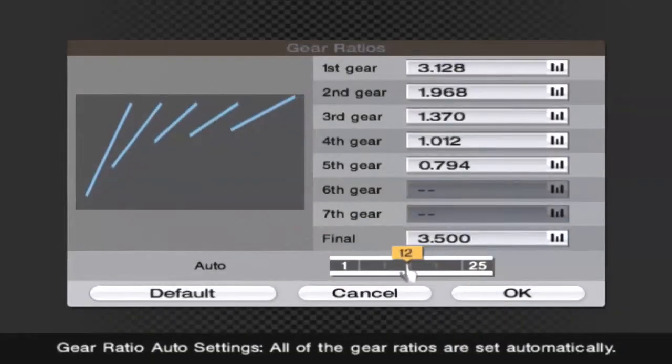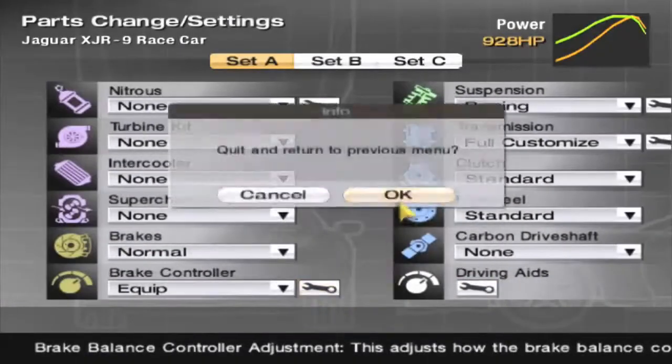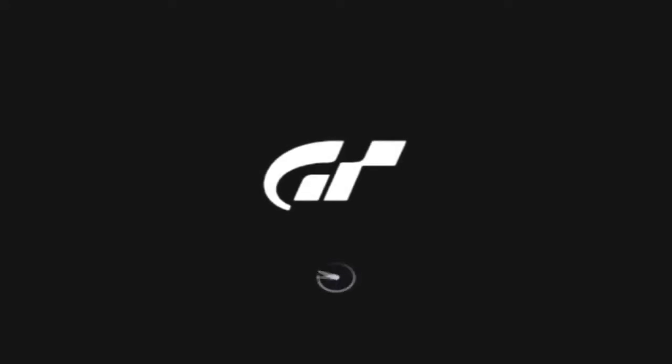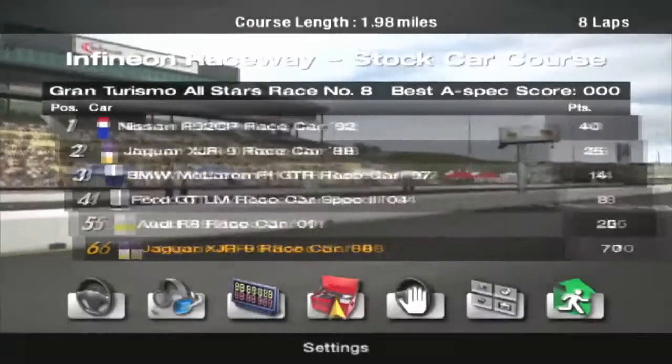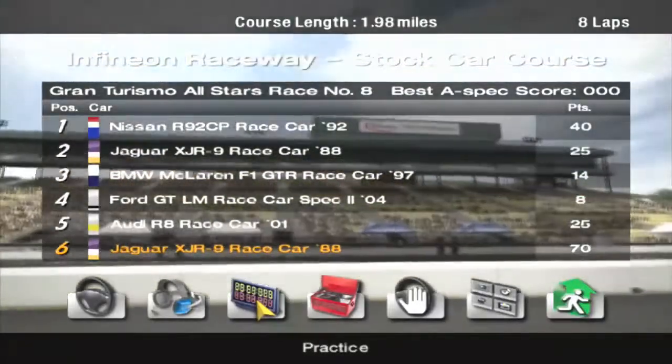We'll lower that, and that's all I'm going to do. This is not a very fast track. I am going to qualify on this one, because I think starting in the front and not having to interact with them will be a big help.